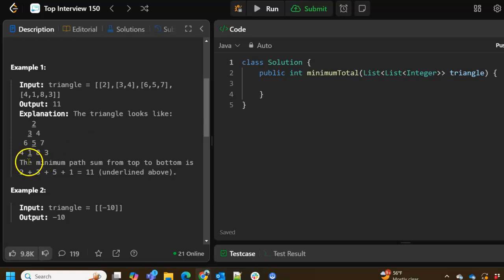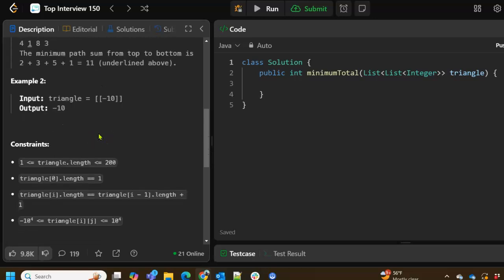It works in this case, but let's say in the bottom row, we swap the 3 and the 1. Now there's no way to get from the 5 to the 1, so the minimum path changes.